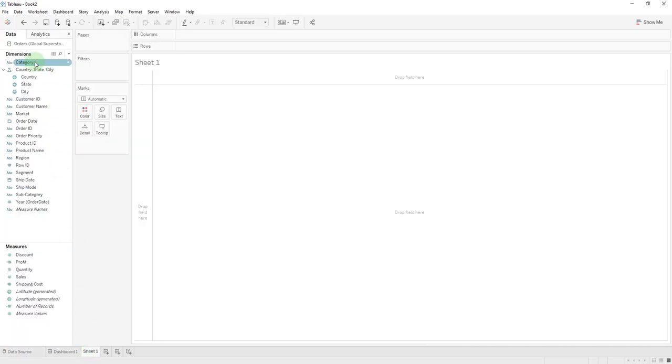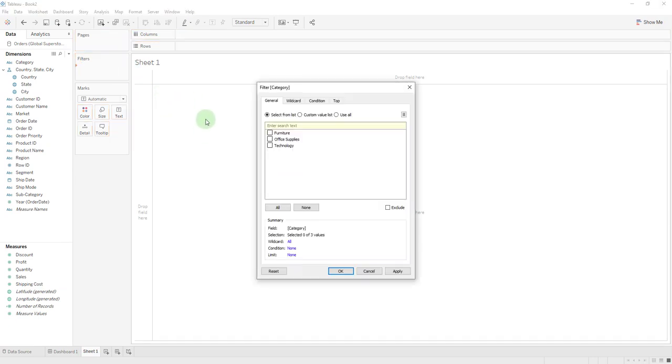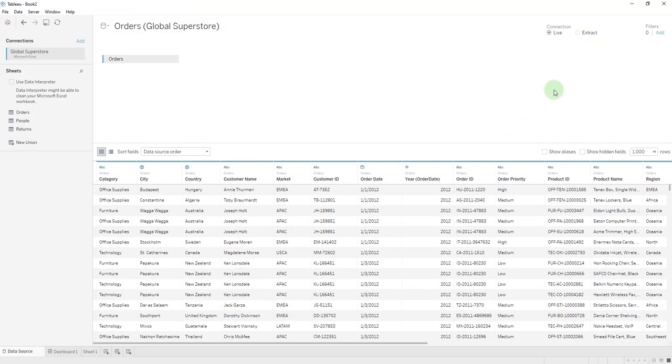Now that's different if I go to a sheet over here. If I just drag a dimension over here to filters, yes, it will remove that information from my view, but that information still sits behind Tableau. It's just filtered out of the view. So if we go back to our data source tab and we go over here to extract, the difference between these two is just the way that the data will be saved.